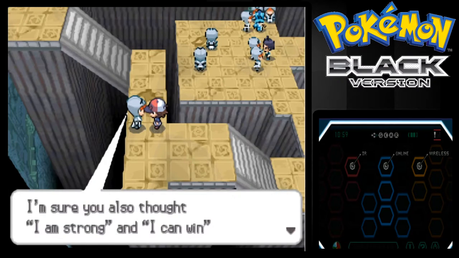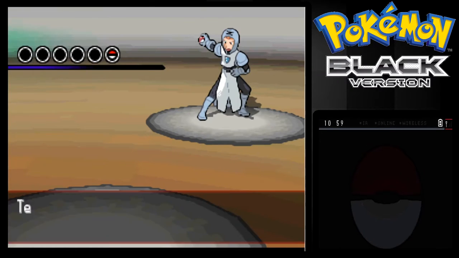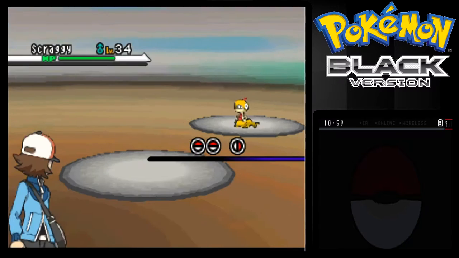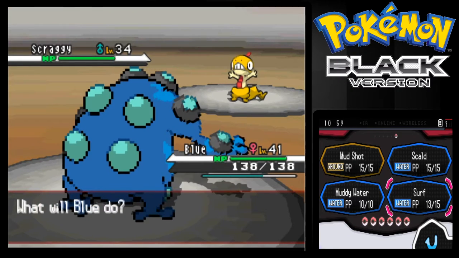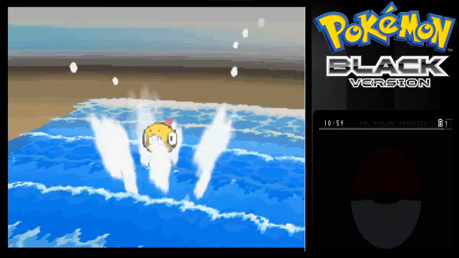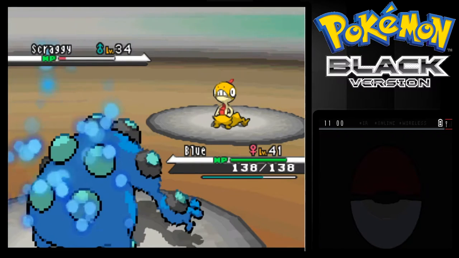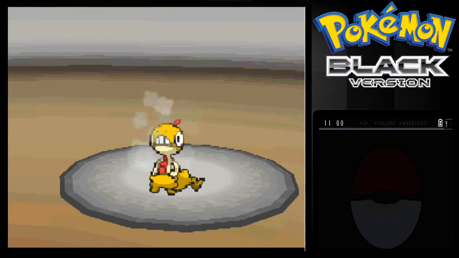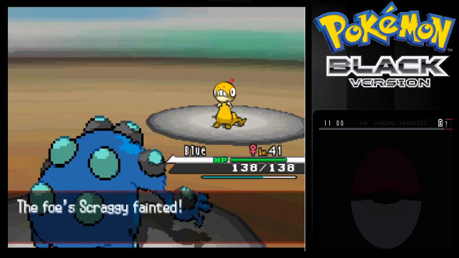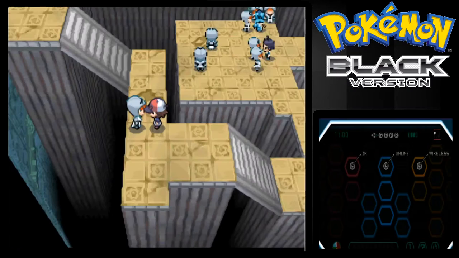I'm sure you also thought I am strong and I can win. I came here. That's what I did, basically. Plus, we're going. Here's one Pokemon. It's a Scraggy. Okay. Smash a Scald. Nice, $13.60. That's what they were giving us.